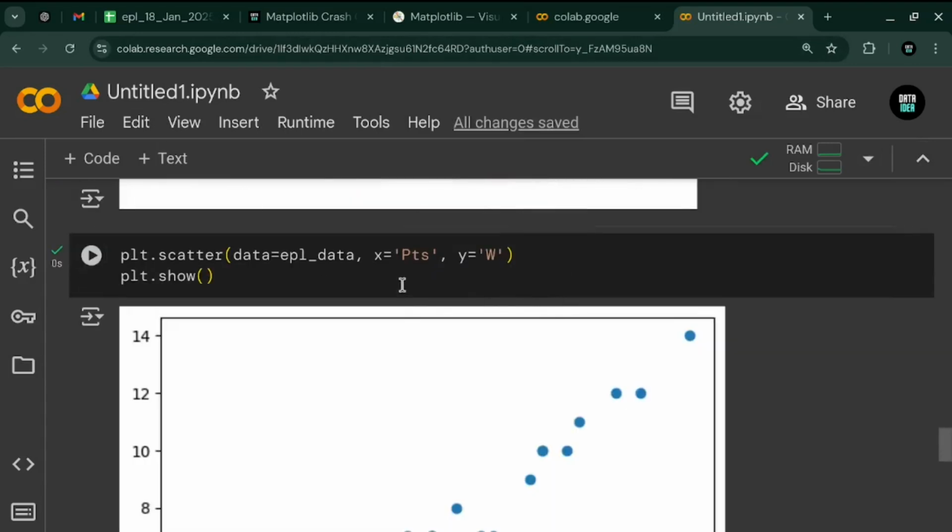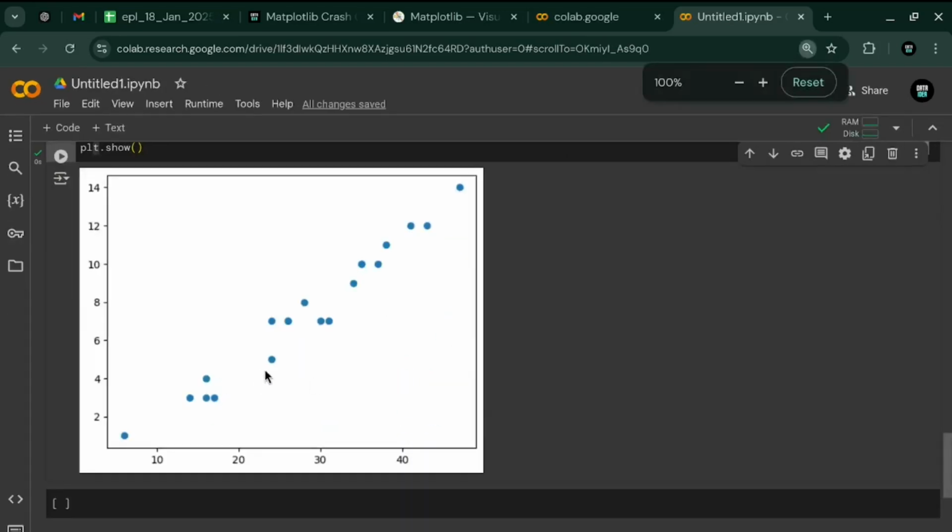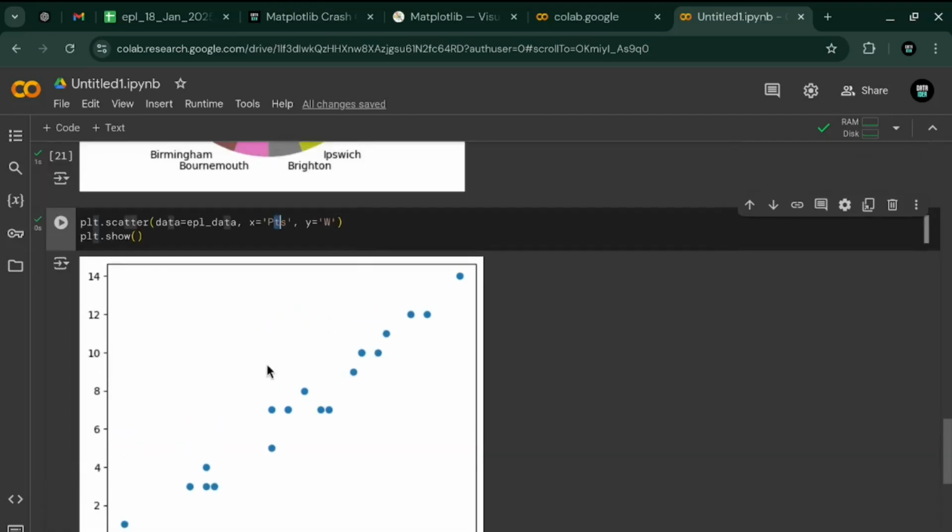It's clear that as you win more games, you get more points. The scatter plot, which by the way is used to show the relationship between variables in a data set, shows that as you win more games, you get more points for sure. You can see it's not perfect because there are also draws. When you draw, you also may get some points, but also winning clubs have lost some matches, so that's why it isn't perfect.